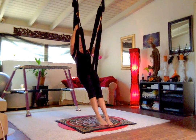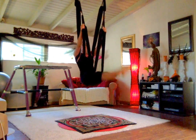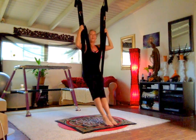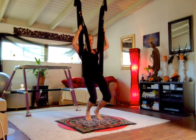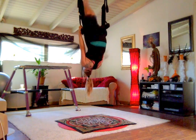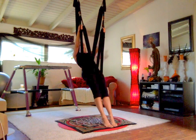So try before you come all the way over, just try doing the little lifts. And then all of a sudden they'll get bigger and you can roll over. Yeah? So make sure you straighten your arms and lean back. It is a wheel, so it's not straight up in the air. Straight up in the air is much harder. It's up and back.